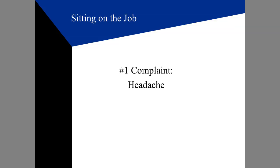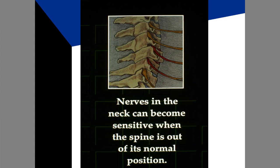Headaches are the #1 complaint from people who sit all day for a living. Now, not surprisingly, they are also the #1 complaint that people are most dissatisfied with, from the advice they get from their medical doctors on how to deal with these headaches, because headaches are not due to a lack of Tylenol. Now, again, if we understand what's going on, this is very, very simple. If I'm in these chronic work postures, and if I have that forward head posture, if I'm subluxated, I'm going to be affecting those nerves that exit through the neck and actually go up and create the headaches. Because when those nerves are affected, they not only create those headaches, but they also control the size of the arteries.